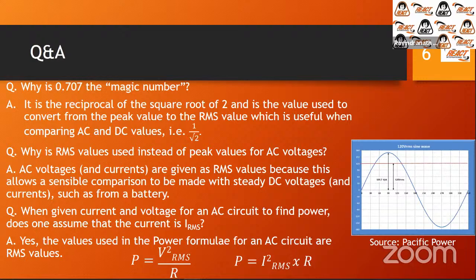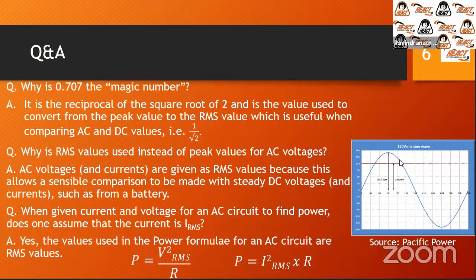So if we were to go back to the question about why we use RMS values, sometimes we want to compare a DC voltage to an AC voltage so that we could understand, for a particular given AC voltage, what would be the DC equivalent. And towards the right-hand side, I've put up a little graph to show us our house current. Our current in Trinidad and Tobago, TNTech is the supplier. We have students from different parts of the world. So whoever your power company is will supply a particular voltage.